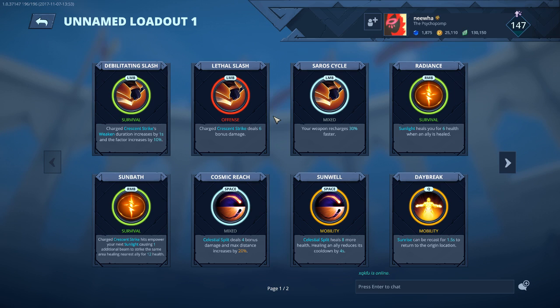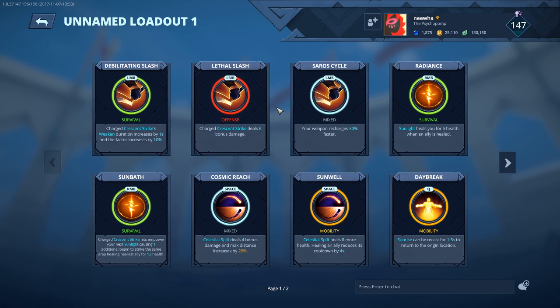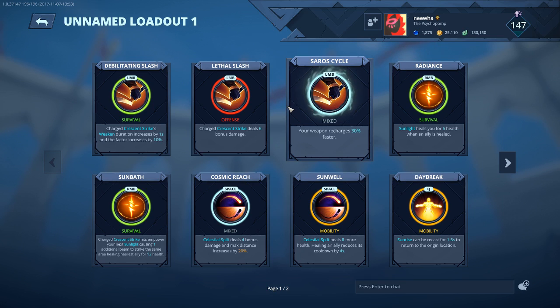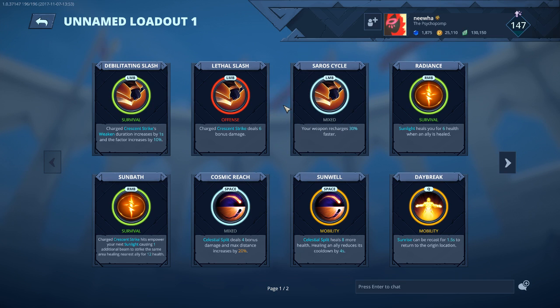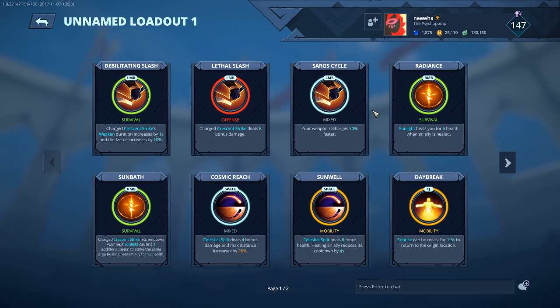Zero Cycle, your weapon recharges 30% faster. This is an okay one, I guess. Somewhat okay. There's just so many other ways to recharge your weapon. Through your X base, your Q, even if you get the Celestial Cycle, the R, right? Just having a passive 30% increase, it's okay. Radiance, Sunlight heals you for 6 health when an ally is healed.